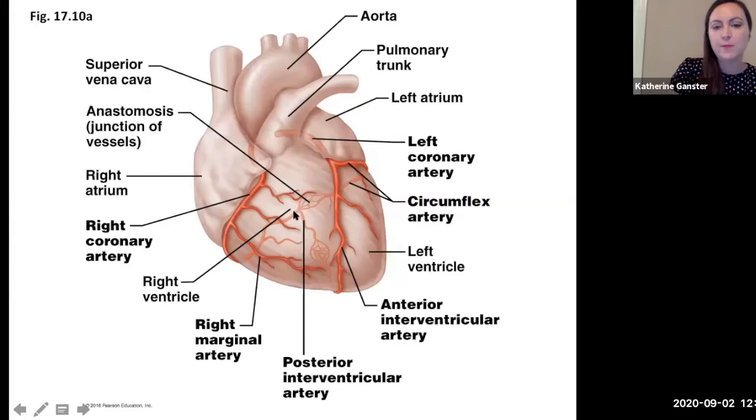If you're looking at the posterior side of the heart, you're looking at the ghosted vessels here that are actually on the back side. Coming down this way, you have the posterior interventricular artery. The naming matches up very nicely with the anterior interventricular artery. One is anterior, one is posterior. Just keep in mind that the anterior one is also called left anterior descending or LAD. You can see there's an anastomosis between the posterior and anterior interventricular arteries. So there's two anastomoses for you to learn here.